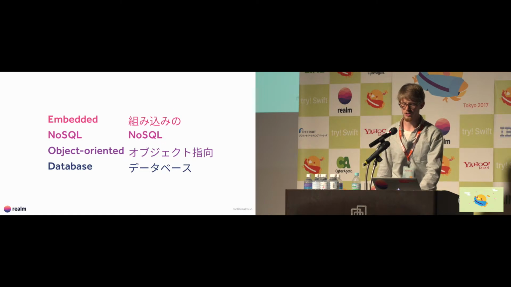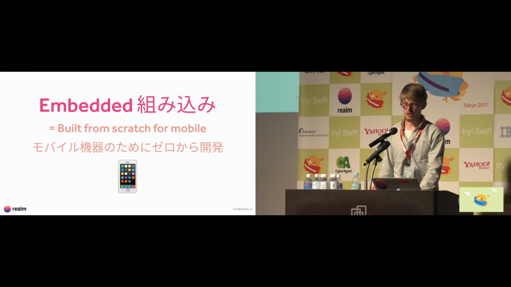In fact, it is an embedded, NoSQL, object-oriented database. Embedded means for us, it was optimized for the hardware constraints for mobile. Unlike SQLite, which was originally built for guided missile destroyers to guide rockets. We have built Realm from the very beginning with mobile in mind and just embedded devices.